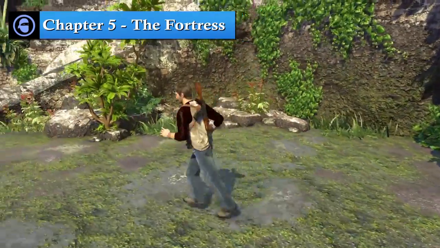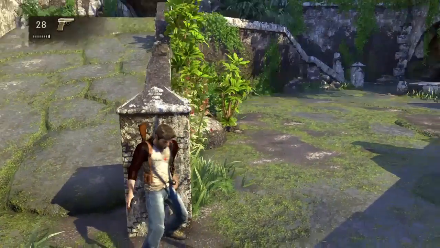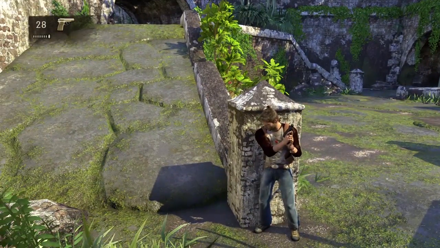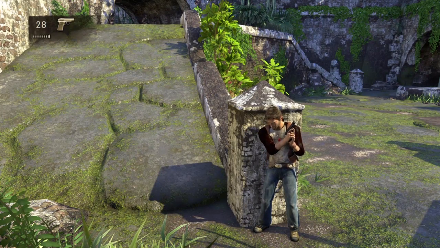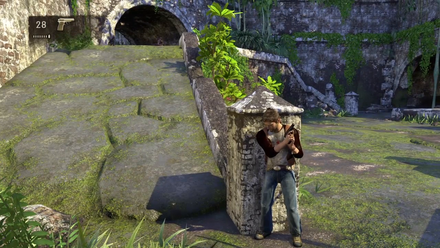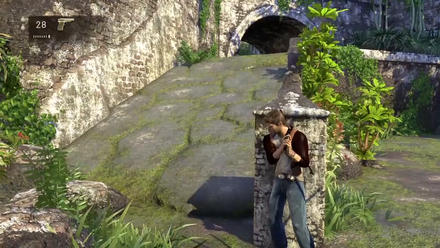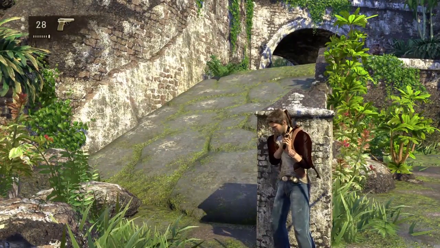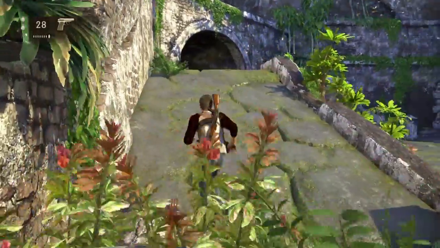Chapter 5, the Fortress, and this is the only area you can really take out 2 guys before having to do a rather large combat bit in a second. Now these 2 walk out the tunnel at various speeds, sometimes they get there a little faster than others, but one of them will always walk down those stairs on the other side of this area, and the other will stand at the top for a little bit before following him down the stairs. Now be careful when you roll out of this cover in a second, because sometimes that guy will see you.